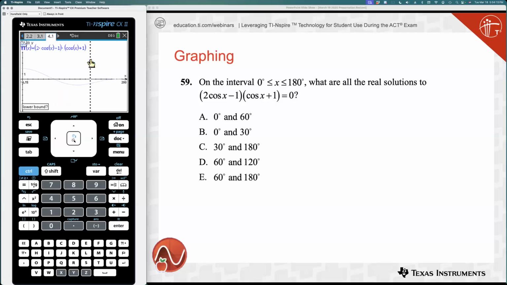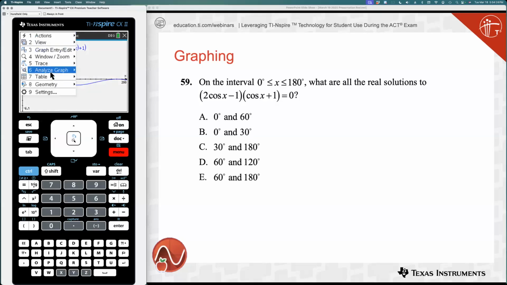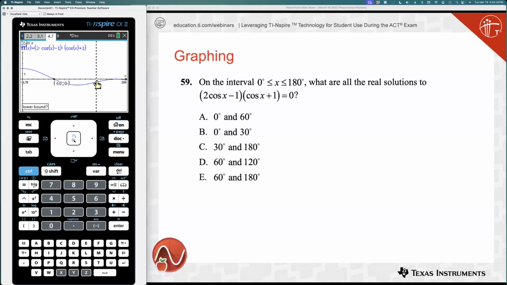That's right. And so I can analyze my graph. I can go find the 0, and I can find my first one, which is 60, which I kind of guessed. And then I can go back into menu, analyze, find my second 0. And I needed that space to get that 0. That was also my other reasoning for that. Right. So that's just something, making sure kids are cognizant of their mode and being able to work with all kinds of graphs.